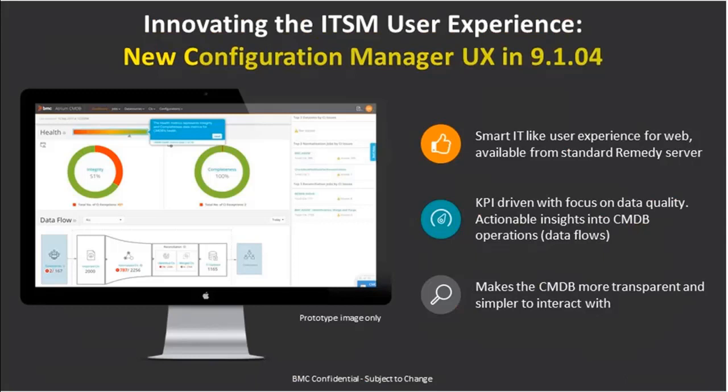You immediately see as a configuration manager, is your CMDB healthy? Were there any issues with the data coming into the CMDB or going out? And then you see these blue labels, which are all clickable hyperlinks, so if there is an issue, you can very easily drill down into the specifics and analyze where exactly things were going wrong, etc.